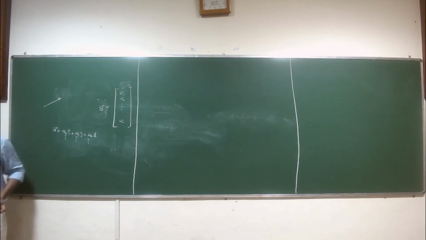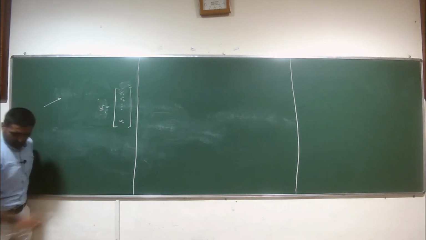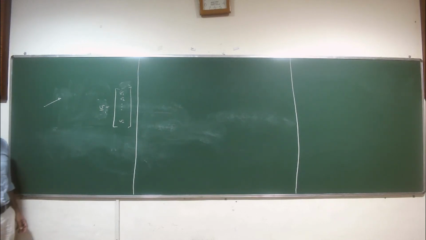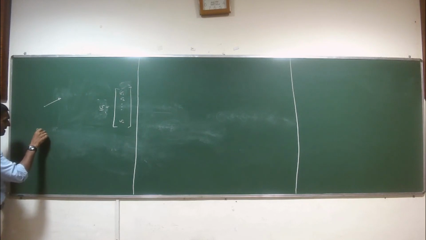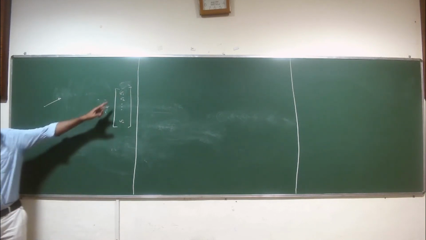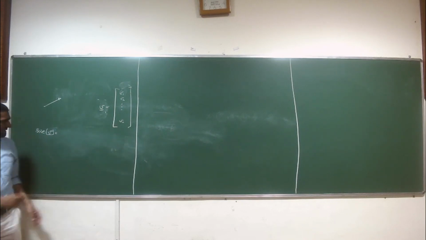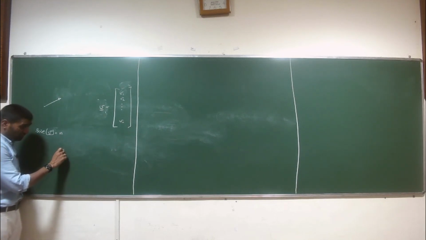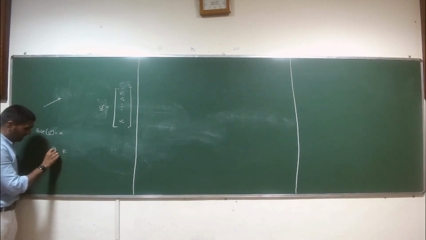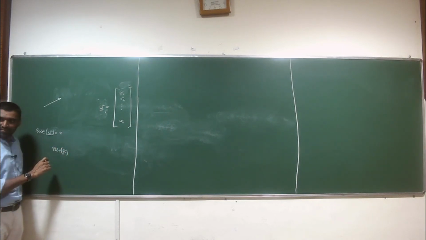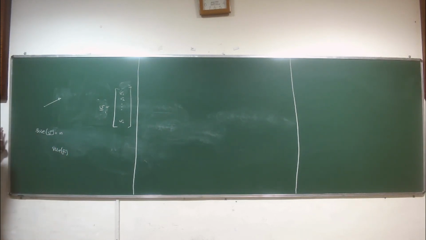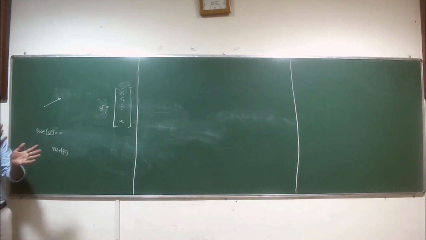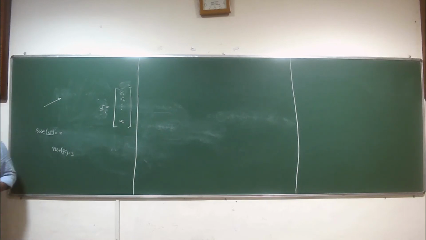When you have a vector, you could ask what is the size of this vector. If in the future I ask you what is the size of this vector V, it's nothing but the number of elements you have in that ordered list. In this case it's n. A force vector in the real world would have, what would be its size? Let's say I'm applying a force. What would be the size of that vector? 2, 3, generally 3, no? Because I can apply it in any direction, x, y, z. So it will be 3.